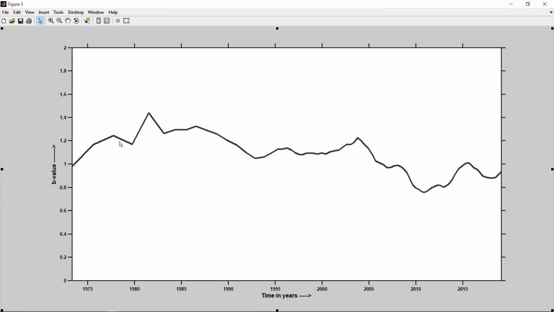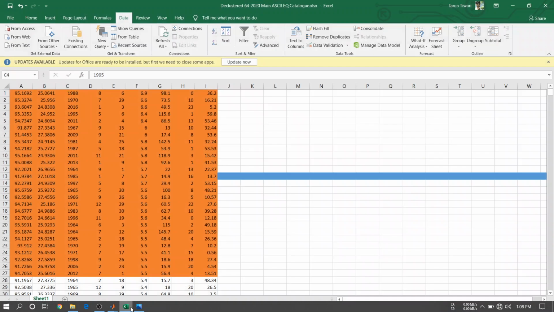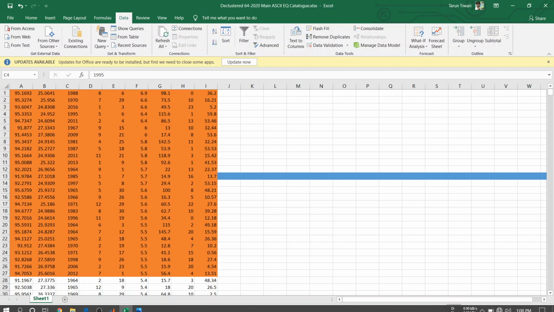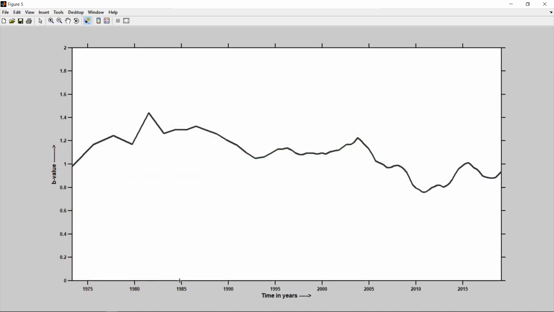And then we need to add the same text arrows wherever we are having big events above 5.7 or 5.8. We can find the big events by looking at our Excel sheet. We can find big events like this, 6.10 is in 88. So we will guess where is 88. It might be somewhere here, 89, 88. So we will mark this place with the year and the magnitude with the arrow.